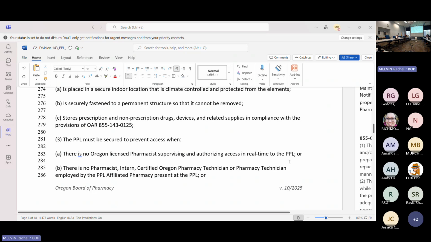Member Smith: yeah, I kind of agree with what Board Member Kirkbride said. Just being treated like an extension of the pharmacy, and I feel like we have a lot of that stuff listed already, and I think that would cover the PPL. That's all. Thanks. Member Patel? Board Member Patel, I will echo whatever Board Member Kirkbride and Board Member Smith said. I don't think we have to add all that language.